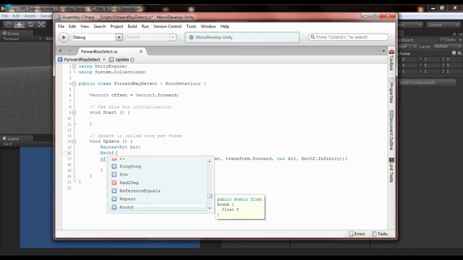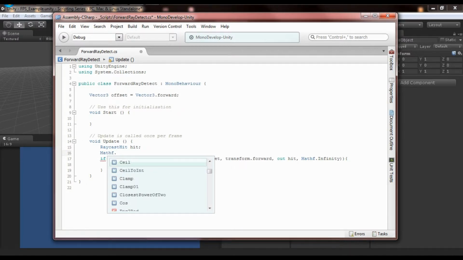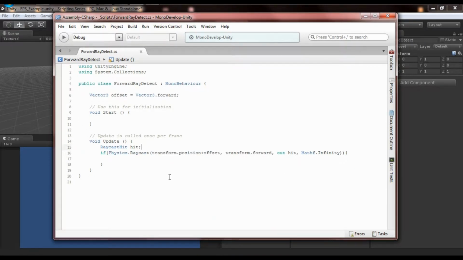Mathf.Round or Mathf.Pow to get a power of something, or Repeat, or Round. I already talked about Sine, SmoothDamp, all sorts of square rooting, stuff like that. It's essentially your calculator in Unity, like Sine, Ceiling, and Clamp. So you can do all sorts of fancy math functions with it. It's really, really great if you're dealing with a lot of numbers, in order to get the numbers you need, or the types of numbers that you need. It's essentially your "I want a number" class. And Infinity is a variable on it that is infinity.